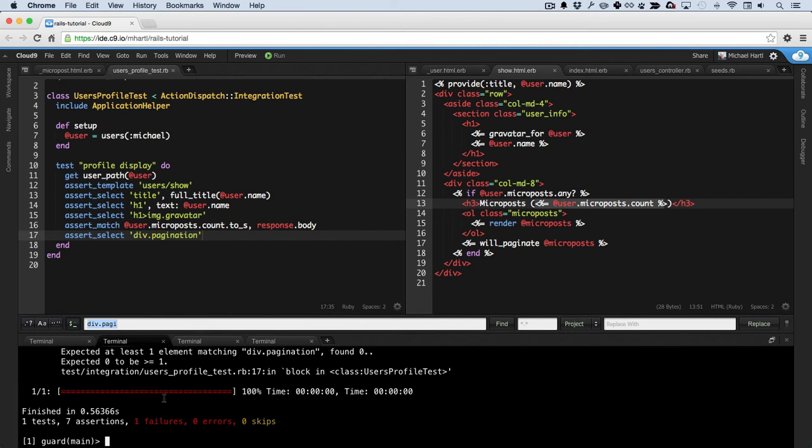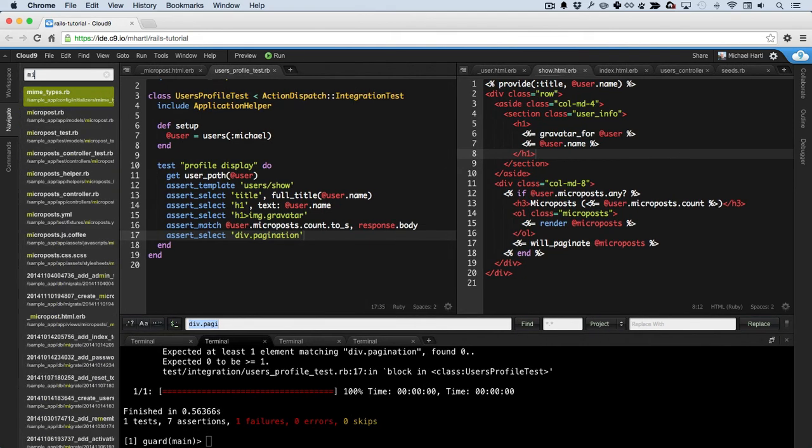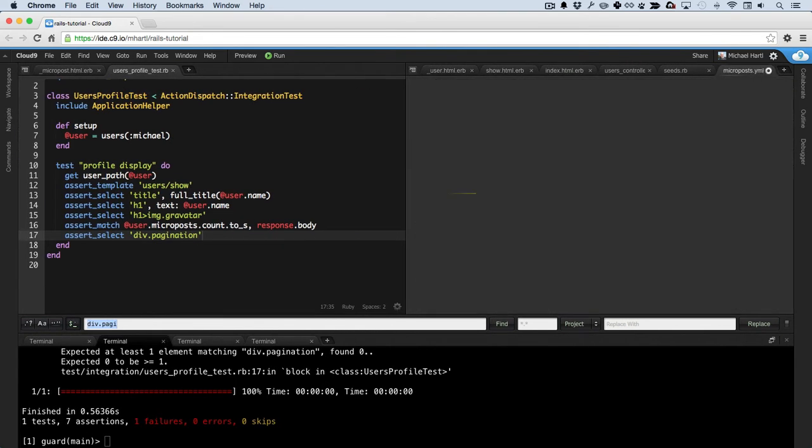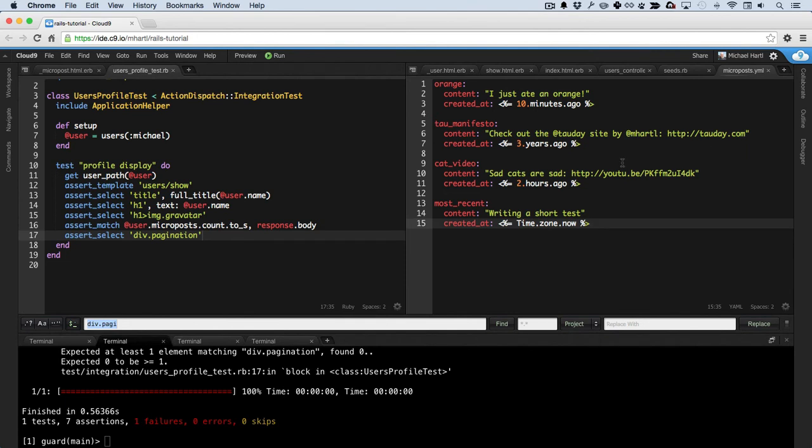Save that, and now we're red. So why are we red? Because this was passing, right? The count worked fine. And the answer is because the number of microposts is currently not big enough in the test database to invoke pagination. Remember, we've got the fixtures file here, but there are only 4 of them. And pagination is invoked by default at 30.